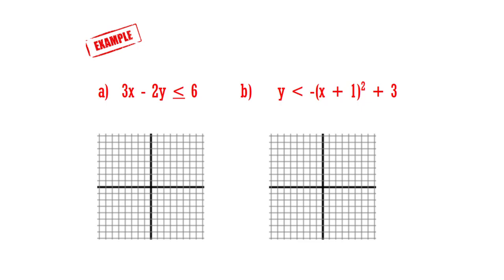Let's try a couple. Now, on this first one, I know you know how to graph a line, but I thought I'd throw one in that had intercepts because that actually is a pretty handy method for graphing some of the graphs we do today. So remember the intercepts method. To find your x-intercept, you plug 0 in for y. If this was a 0, this whole term would go away. And so then you'd end up with a 3x. And remember, you treat it like an equation right now. It'd be 3x equals 6. So that means my x-intercept would be at 2.